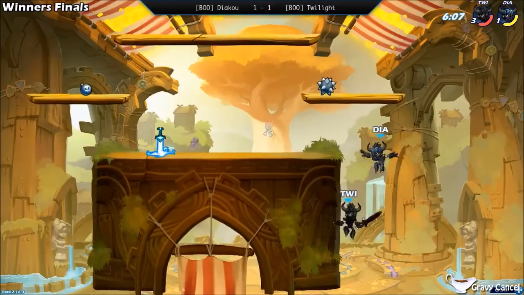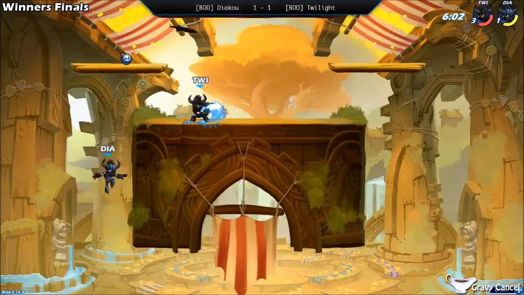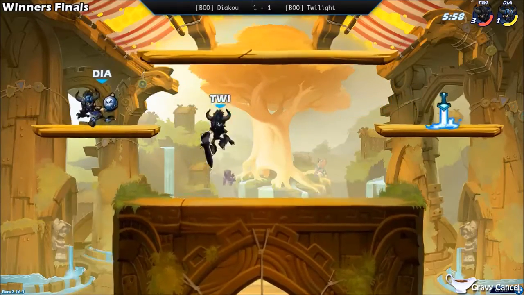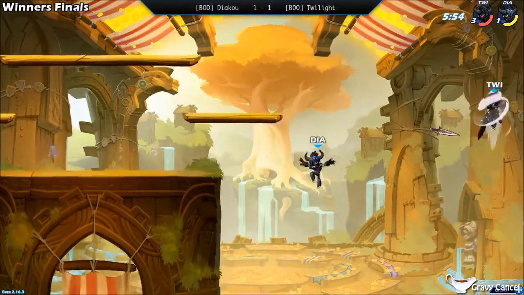Twilight, the sword goes for that ground pound. Diakou also goes for the ground pound and puts himself in a dangerous position on his last stock. Goes beneath the stage and now holding on to the ledge. Goes for that recovery. Side airs are coming out as well. The bomb goes for that trade. Twilight nearly dodges into it, but no risk there as a sidelight nearly punched Twilight to his death.